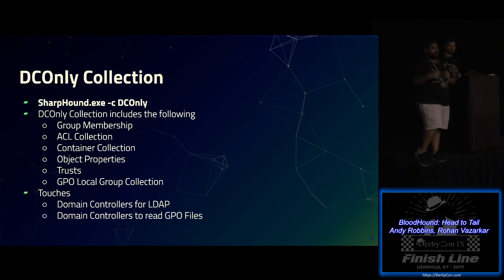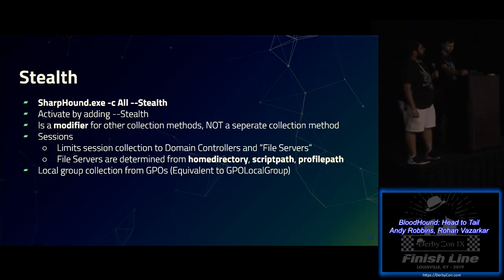You get one big LDAP pull, but other than that, that's pretty much the gist of it. So all it touches is a domain controller, and wherever the GPO files are stored, which in most environments is also the domain controller. So running DC only is a good way to get a really big chunk of data and start really analyzing a network without actually going out and creating a lot of noise by touching every single computer. Generally, the only way this would ever get caught is some NetFlow monitoring to see large LDAP pulls, or if someone has specific event rules in place for detecting SharpHound, which in that case is going to get caught no matter what you do. So I don't want to worry about that too much.